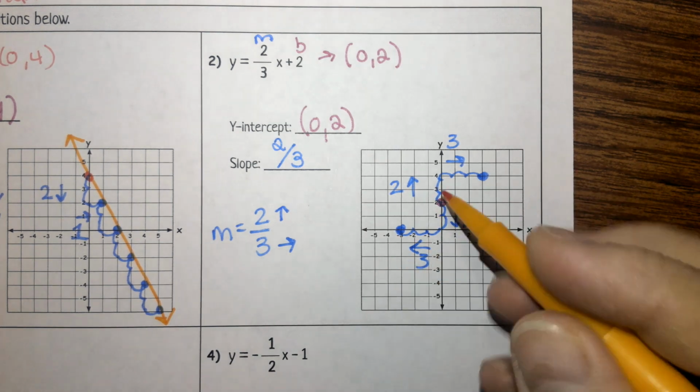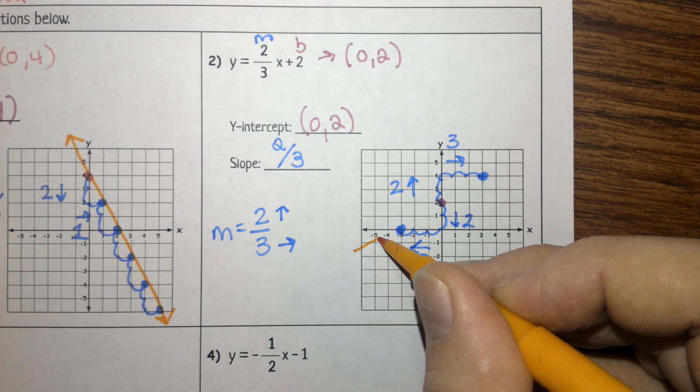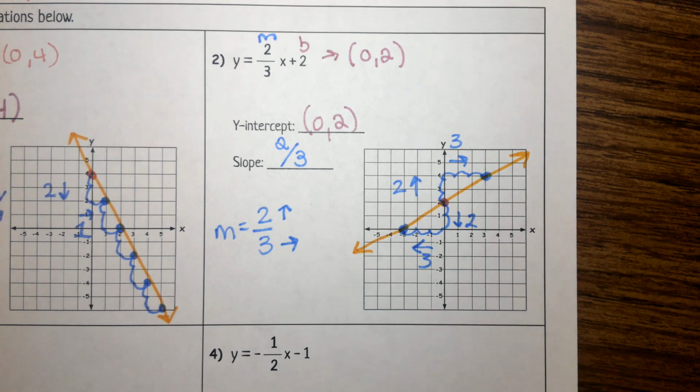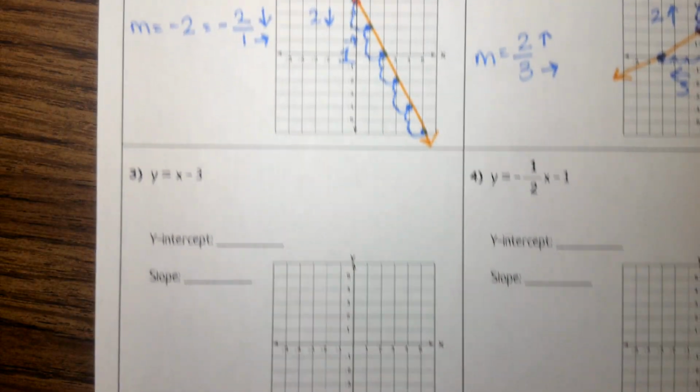That way it's easier to make a straight line, because my lines are not entirely straight, because I don't have a ruler, but that's okay. But the important thing is you start at the y-intercept and you use the slope to find at least one more point. It can be helpful to find 3 points total. It's up to you. But again, we have our line and we're done with that question. Let's go on to number 3.